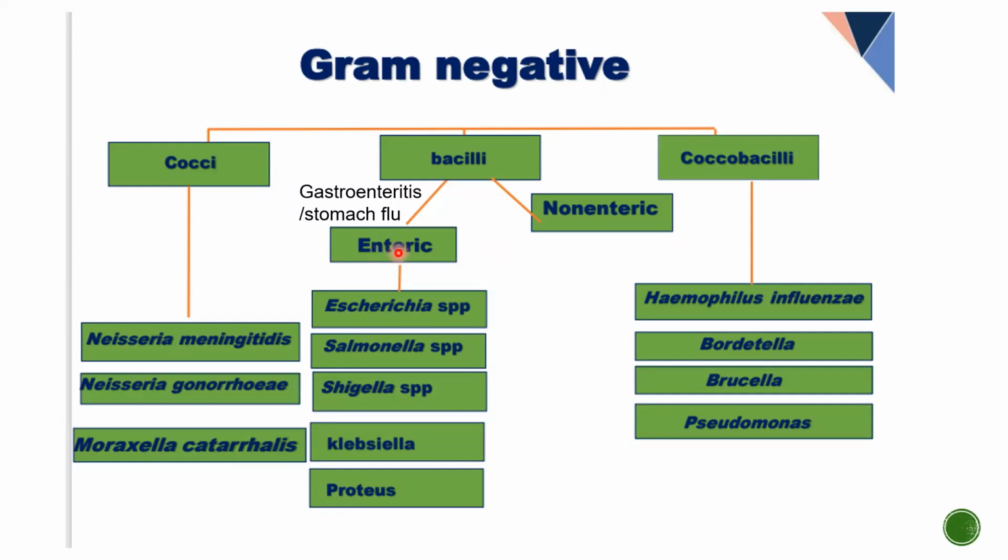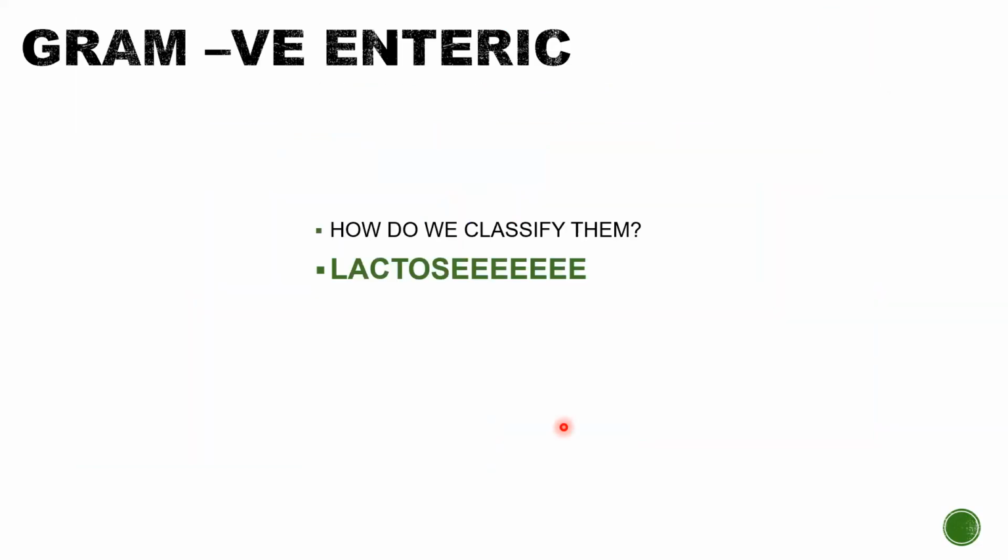The way we like to remember it as students is that it's the one for the stomach issues, because there's actually one that does not cause GI symptoms, but it's still under enteric. So the real reason we call it enteric is the family, even though most cause stomach flu and this one doesn't. These are the main causes of stomach flu or gastroenteritis. We're going to go through them.